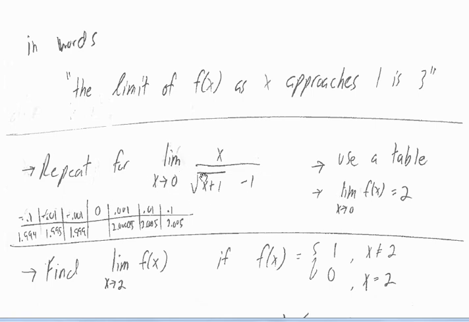What happens as x approaches 0? You can see that actually if we plug in 0, then we get 0 here. Square root of 1 is 1, and we have 1 minus 1 in the denominator. There's no way that's going to work if we just plug in x. We're going to have to look at the table. So I got my x values, negative 0.1, negative 0.01, negative 0.001. We're getting closer to 0. And also over here, 0.1, 0.01, 0.001. And from the left and from the right, it really looks like that y value is approaching 2. So the way we would write that out is the limit of f of x as x approaches 0 is equal to 2. I'm just going to write f of x here instead of all that stuff.